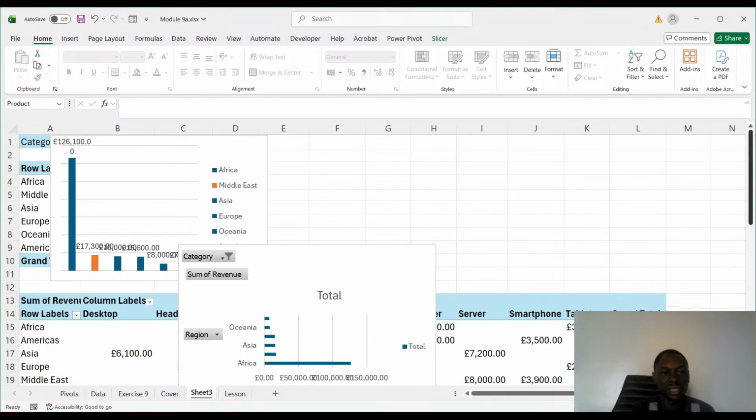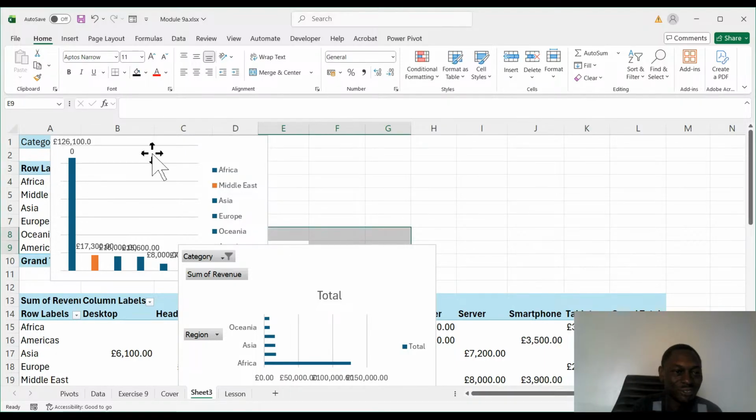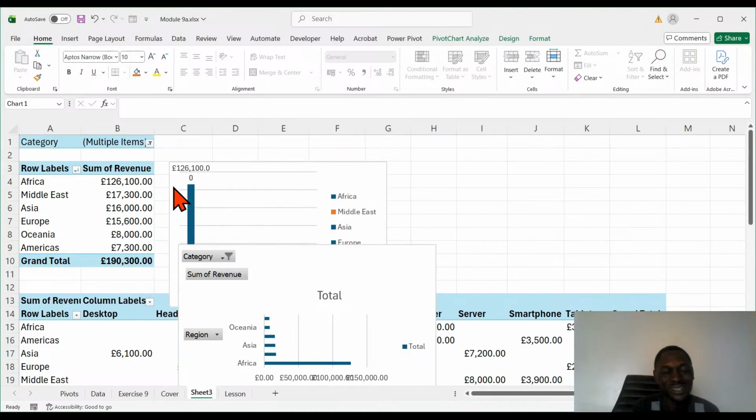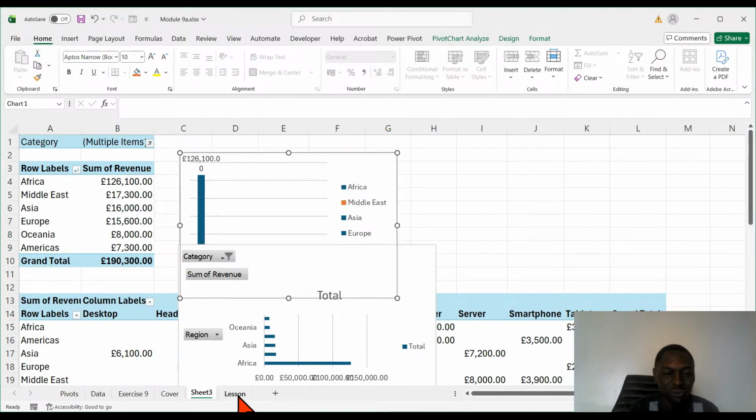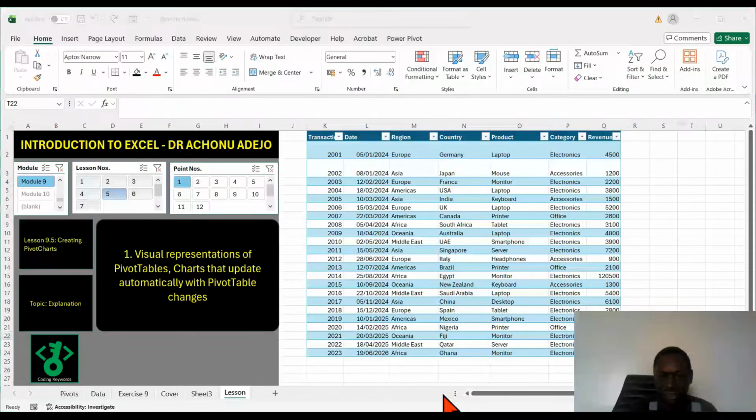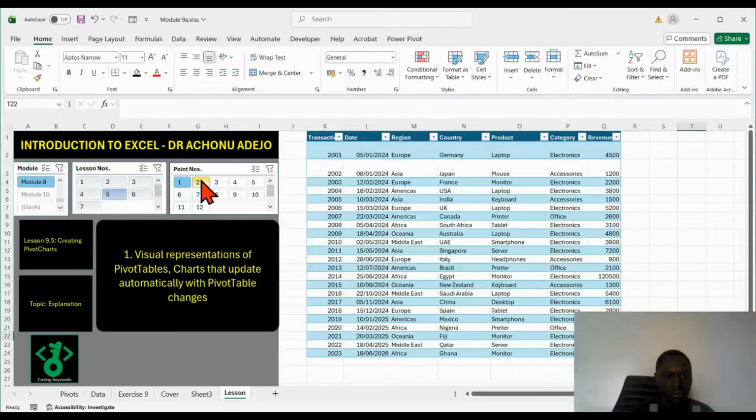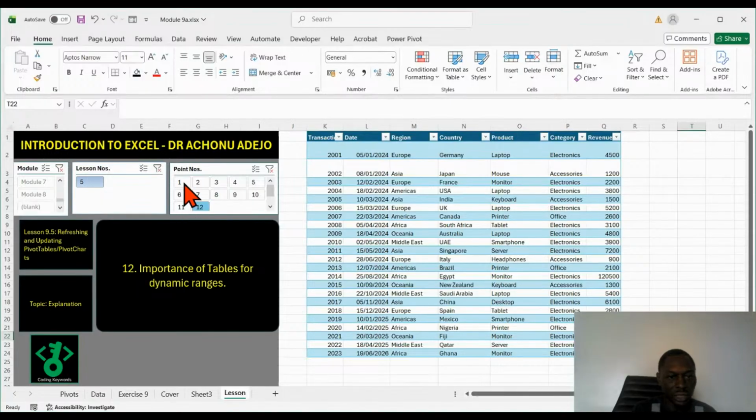And we have seen what I call the most powerful feature of Excel. It's kind of endless in terms of time. Basically, we've seen how powerful pivot tables, charts, and the slicers are.